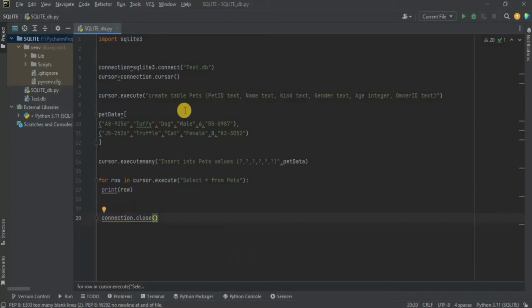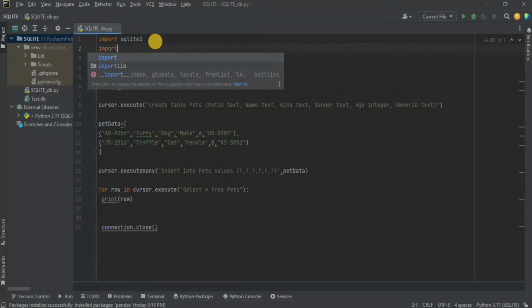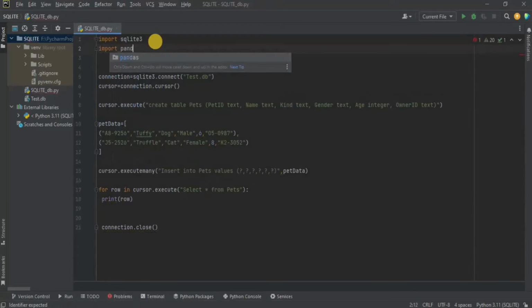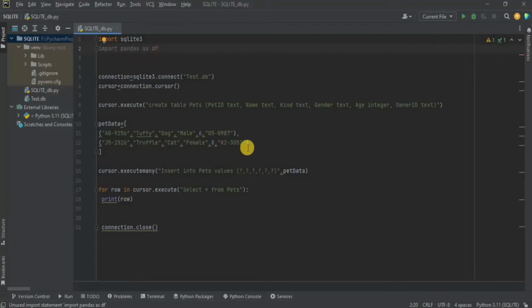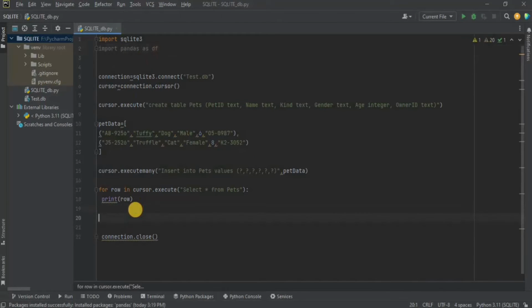Now let's see how you can import the data from some file into your table, and for that we are going to use the pandas library of Python. So I'm going to use import pandas as pd because I'm going to use these initials. In order to use this library, I have already installed it into my project. Once you have imported pandas, you have to come down and use the data frame object, and inside it I'm going to use the pandas object and its read_csv function because I am going to import the data from the CSV file.